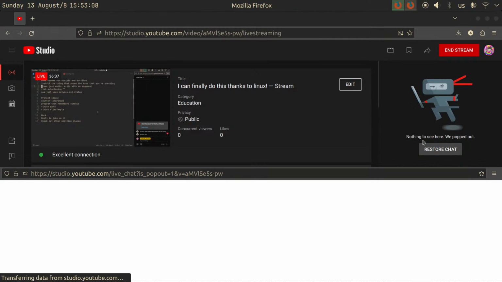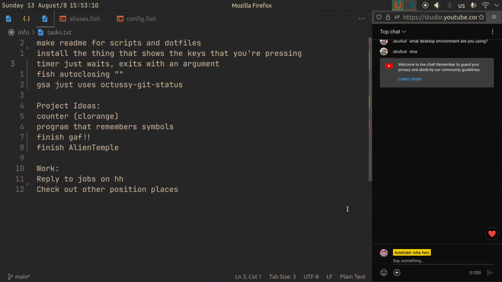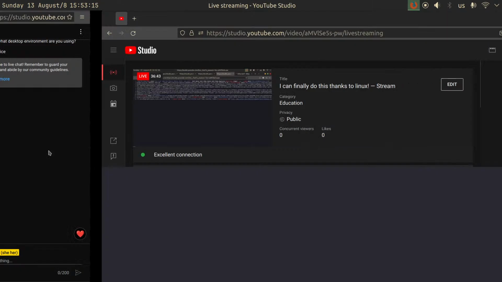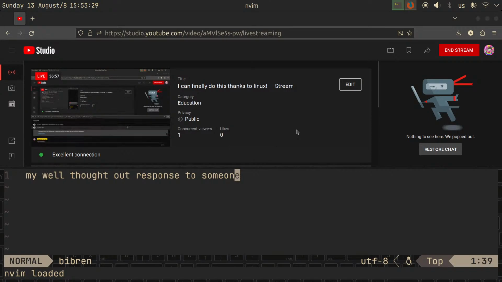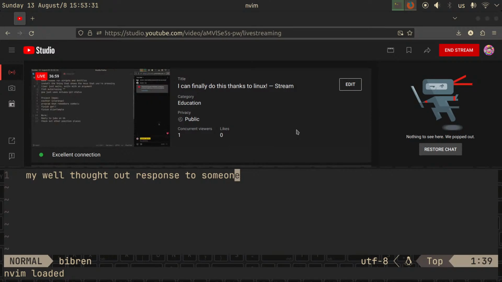Pop it out again. Yeah, that's weird. So I can literally open it here right now. First of all, let's make it actually boom. Okay, and then I super F6. That's so incredibly convenient.